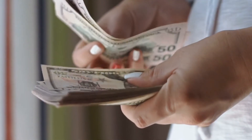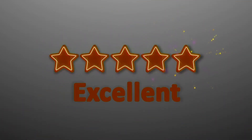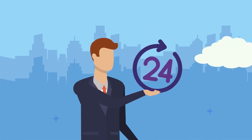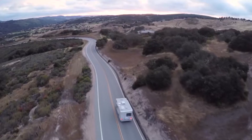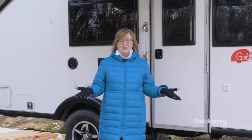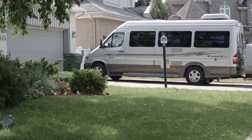Renting your RV on Outdoorsy is a terrific way of boosting your income. Outdoorsy provides quality and convenience for renters and owners alike. With 93% of its consumers giving it a 5-star rating, Outdoorsy offers customer service dedicated to helping you. They also offer 24-hour roadside service, so you won't have to worry about your RV getting stuck while you're on vacation. Outdoorsy also takes pride in catering to RV owners. Before renting an RV, renters must pass a thorough background check on their driving record, and you could have complete control over who you rent to, giving you complete peace of mind.